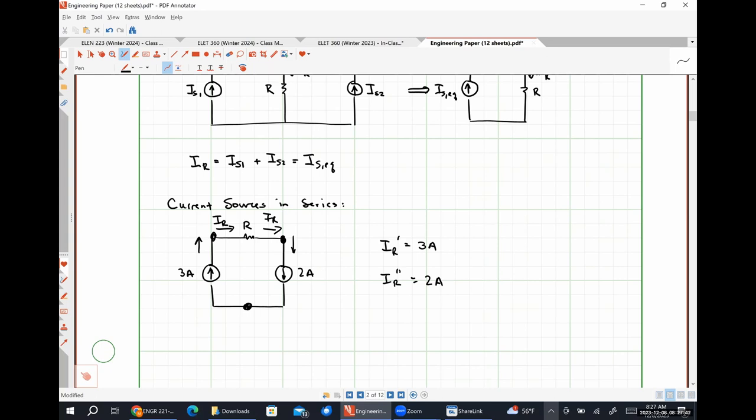All right, so these are all of our source combination things. Just to recap here, voltage sources in series can be combined into a single equivalent voltage source. When the voltage sources have the same polarity, they add together. When they're of opposite polarities, they subtract from each other. Current sources in parallel can be combined into a single equivalent current source. When the directions are the same, they add together. When the directions are opposite, you take the difference.